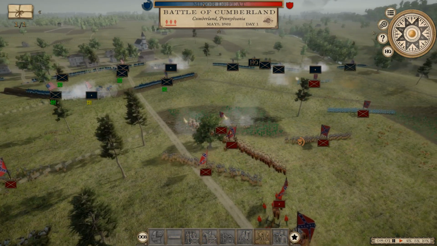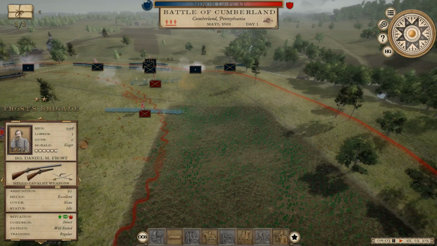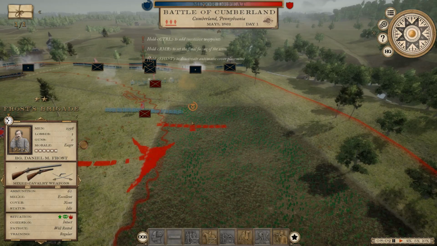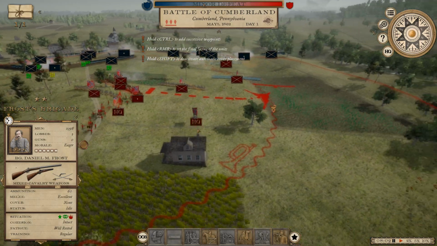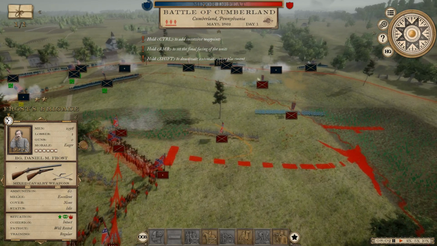I was thinking about taking Frost or taking any of these cavalry units and charging the trench, but I just haven't charged a trench with cavalry before. I don't anticipate it would go much better than charging a trench with infantry, so I'm not going to take the risk.